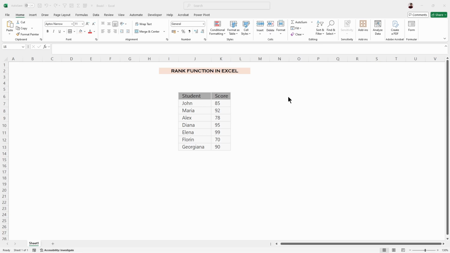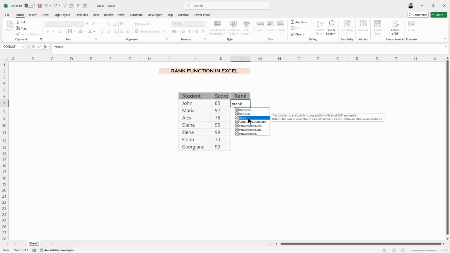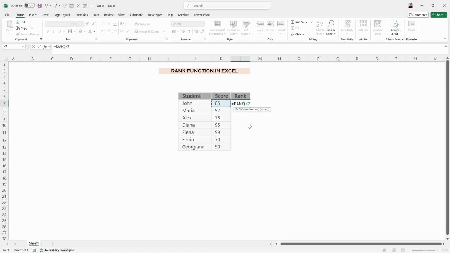In a new column called rank, click here, click on Format Painter and click above rank for the same header. Type the formula equal RANK. This is the formula. Double click for activation and I have the formula. First parameter, number. Click there, comma, and select the range. Click there and press F4 to secure this range, and enter.